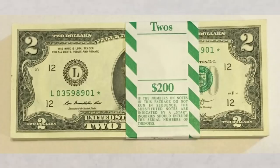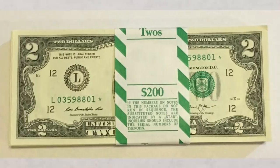When we saw them, we kept them because each brick is 200 bills. And in fact, both bricks were uncirculated sequential bills. Not only that, both bricks were the same sequential series. So the first bill and the last bill of the second brick were all sequential. They also were uncirculated sequential bills that came from a rarer printing facility. And on top of that, they were star notes. We wished we could keep them, but we couldn't afford to do it. And once we found out what they were worth, we sold them with a great profit. So again, it might be worth checking them out.